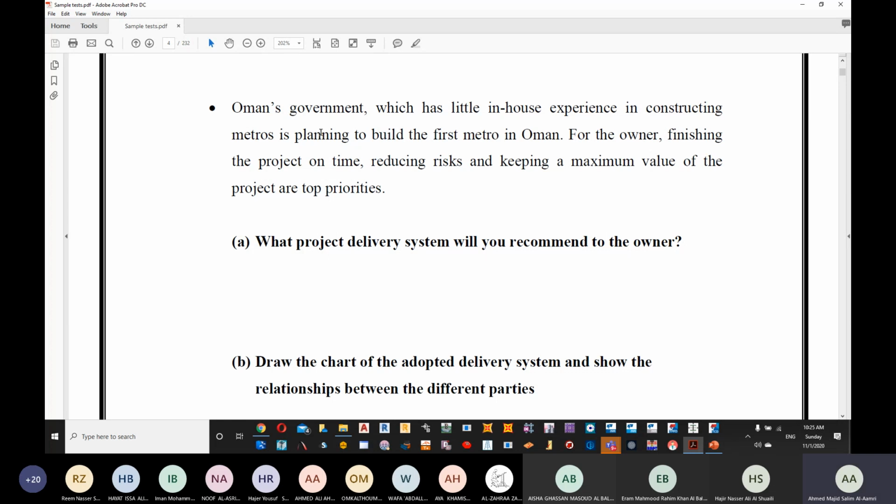Okay. Now, if we try to remember in design build or traditional, the risk is with whom? The maximum risk goes with whom? Do you remember? The maximum risk goes to whom? Design build. Okay, we said, if you remember, we said to the owner, except for the design risks. We said the maximum risks are going to go to the owner. What about the second method, that is construction management at risk?